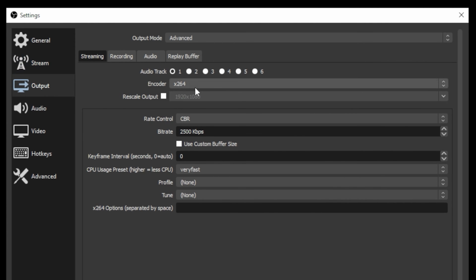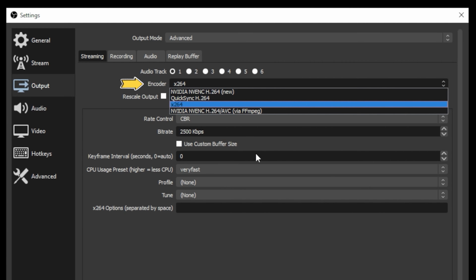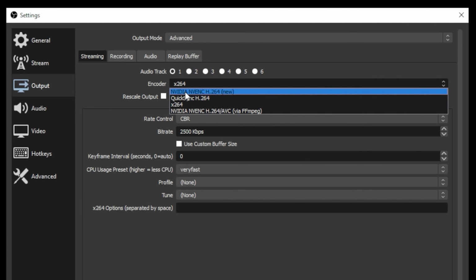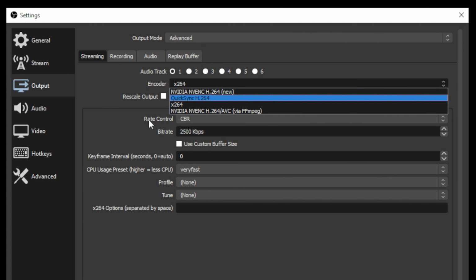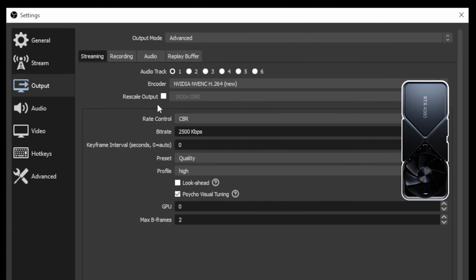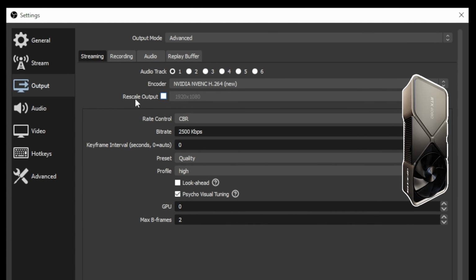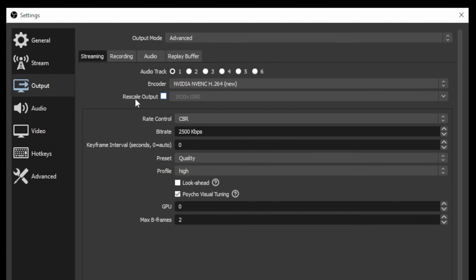And to set up our streaming information, what we want to do is select our encoder. You may have multiple encoders in here. There are really only two that you need to be worried about. That is X264 or the NVIDIA NVENC encoder if you have an NVIDIA card. Now I have an NVIDIA card, so that's what I'm going to select. You're going to get better results from this than you will with X264, especially if you have a computer that is not quite as fast as you would hope that it should be. So we've got our NVENC.